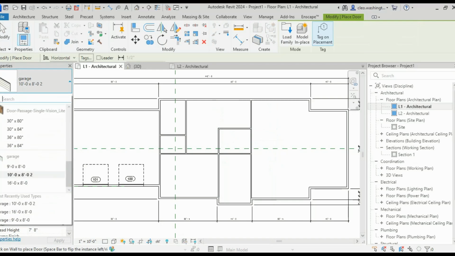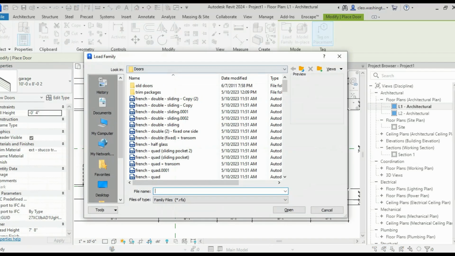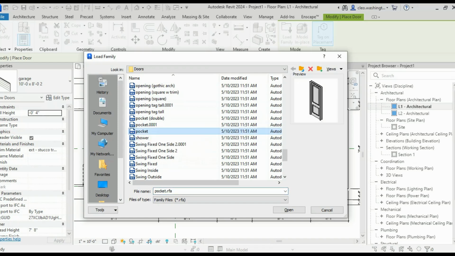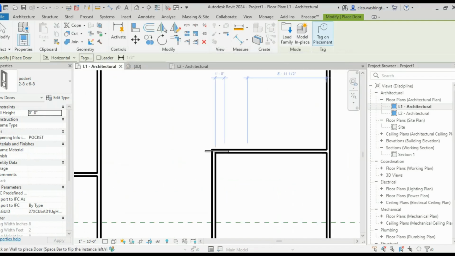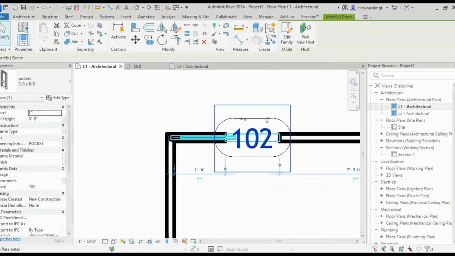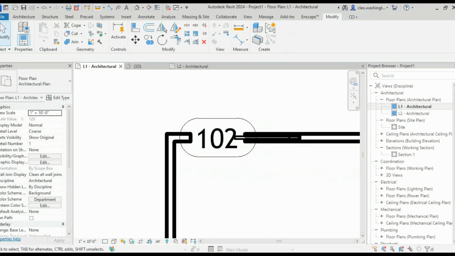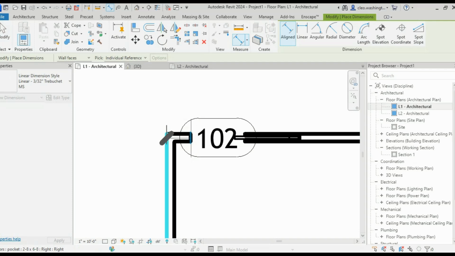And let's see what type of doors we have already in the model. If we don't have any sliding doors, you can go here to load family. And let's see, there's French doors, pocket doors, that's what it's called. So let's go with a pocket door right here. Just click the first one, then click OK. And you can drop a pocket door in right there. And actually, you want it to slide the other way, so hit this arrow. And then you want to take the door itself and just move it over a little bit. And let's drop a dimension there from here to here.